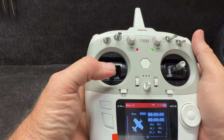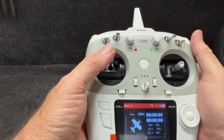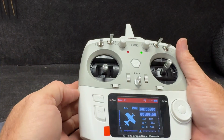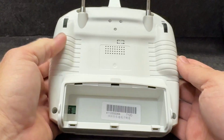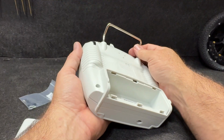Now, for me on the crawler, this right here has to be changed. And you can fix that with this little piece right here. But this has to go into the radio, so I get to pull the back of the radio apart. Remove the 4 screws, 1, 2, 3, and 4. Crack this thing apart.